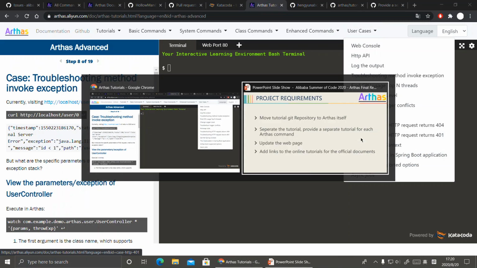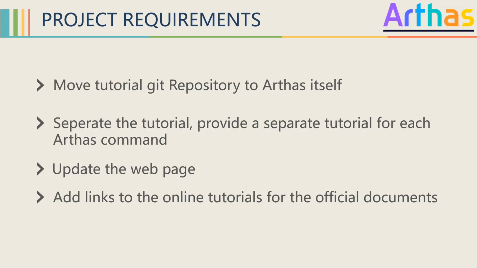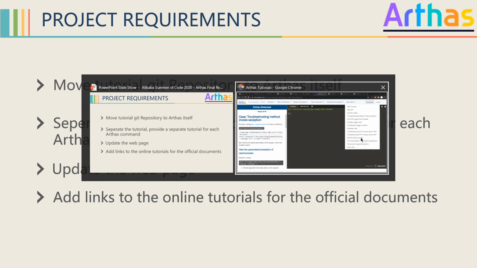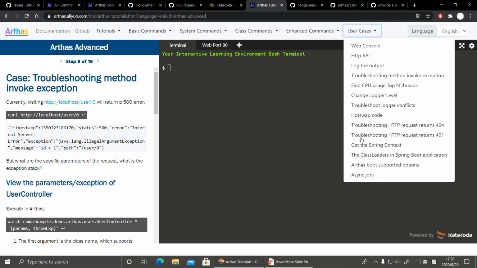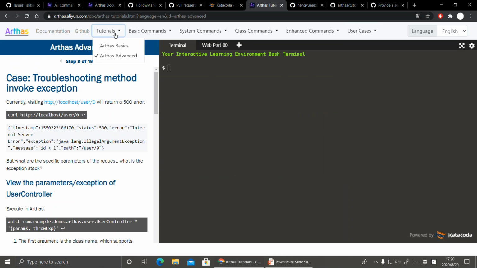So the third part is to update the web page. The new online tutorials include Arthas Basics and Arthas Advanced from the old online tutorials, which are placed in the tutorial menu bar.